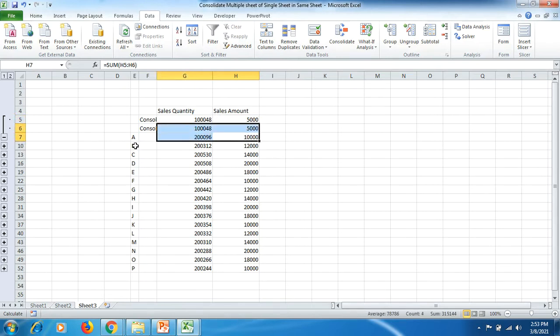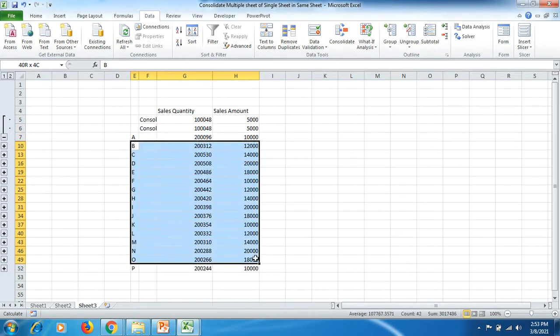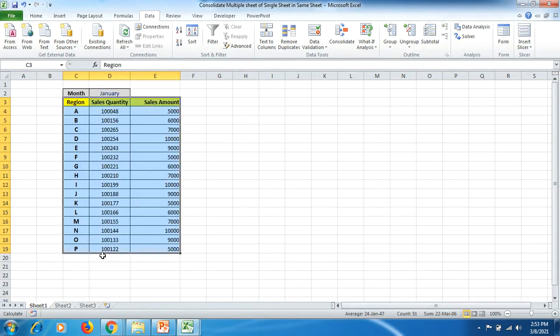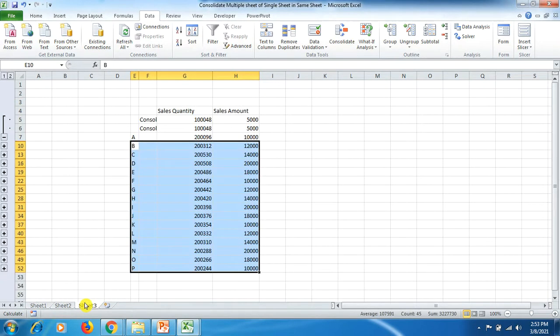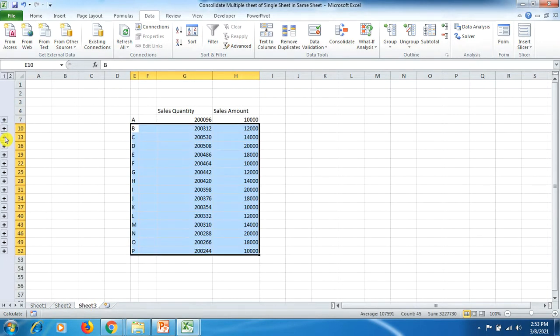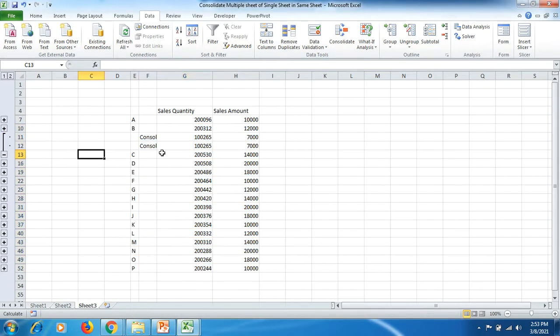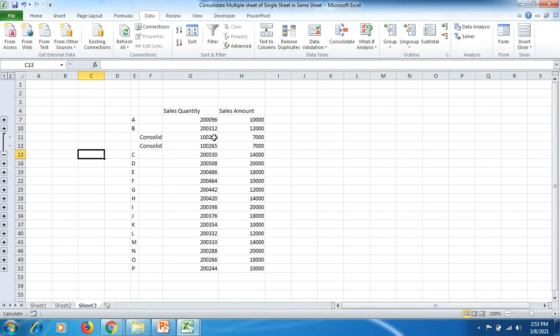So friends, to understand this, these are the totals because we wanted the sum of sheet 1 data and sheet 2 data against the region and sales quantity. Similarly, we can see the data of C. C has data for January and February, with a sales amount of this, and it has got a subtotal over here.